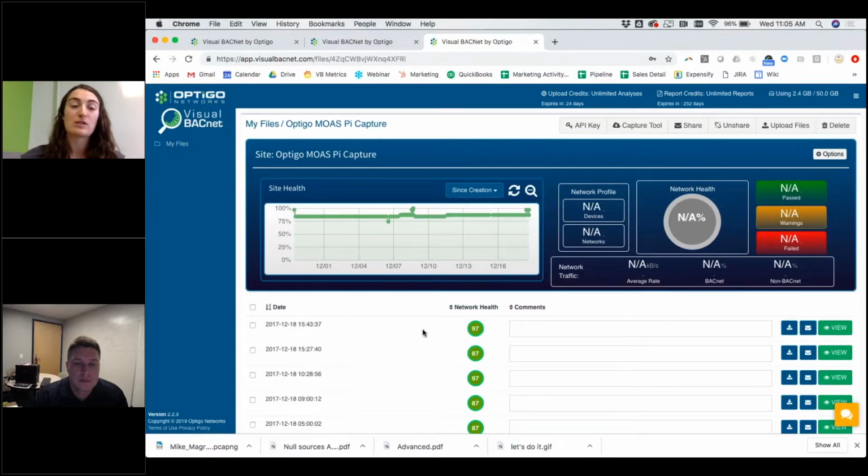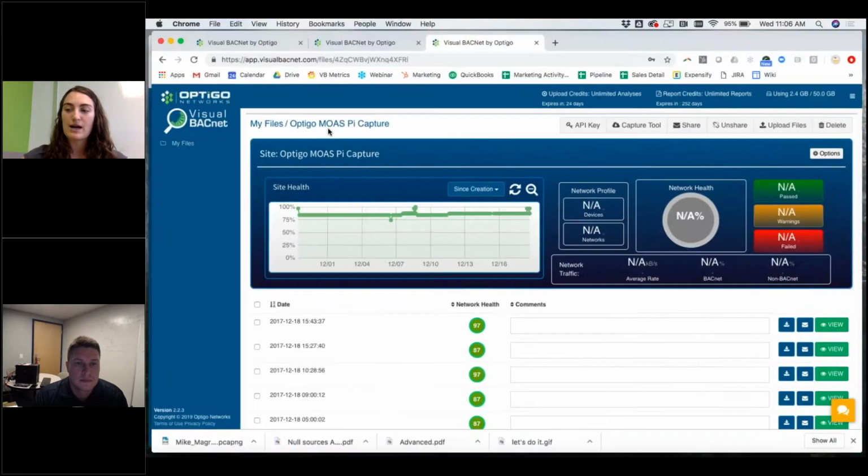Probably right before you got this release, Tom, you guys had multiple, I would say 20, 30, 40, 50, I can't remember how many, different capture locations, right? So different places on campus where you were looking at the network and capturing that information, and each one looked like this. Yes. And so the whole reason that Site Manager exists is to be able to take all of those 50 plus different capture locations and pull it together into this overall site and give it some structure.